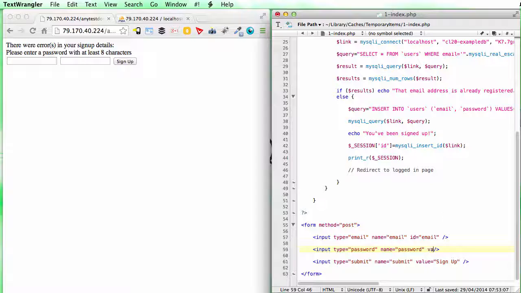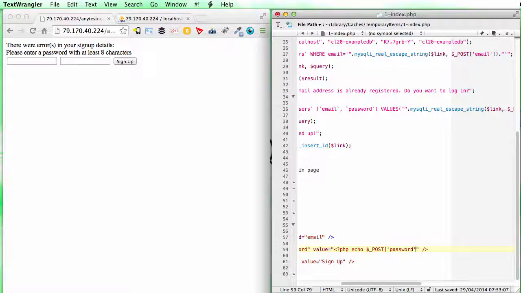So I hope you remembered, it's just a matter of setting a value to the input, and then we'll use a bit of PHP to display the password. There we go. I'll just show you a small useful trick.